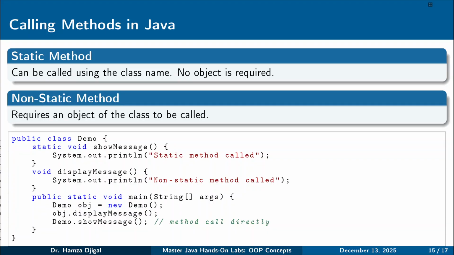As you can see here, this static method showMessage I can call directly without even creating an object. You see, I call it in this line with the class name, Demo.showMessage. But for this method, which is not static, I have to create an object first, then use it. So these are the main differences between a static method and a non-static method, or we can call it an instance method, a method inside a class. These are two key differences between them.